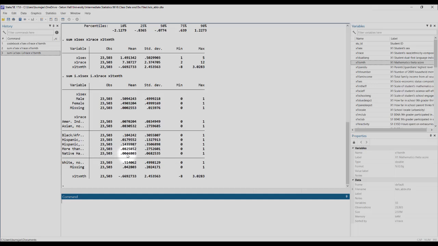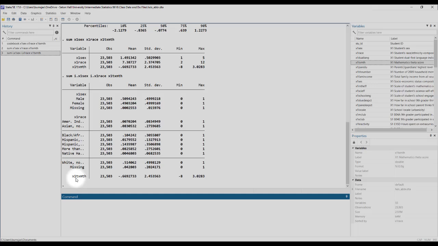Then about 0.5% of the students in our sample are Native Hawaiian or other Pacific Islander, which is right here. So that is how we get a different descriptives table that we can use to make more sense of the data set that we've got here.